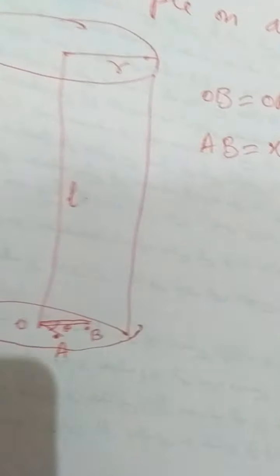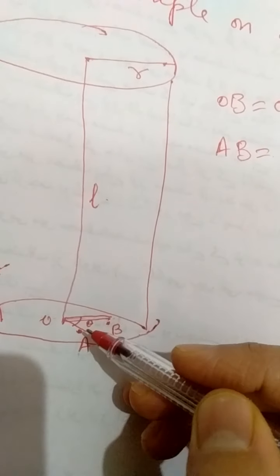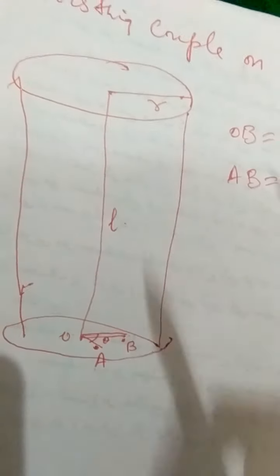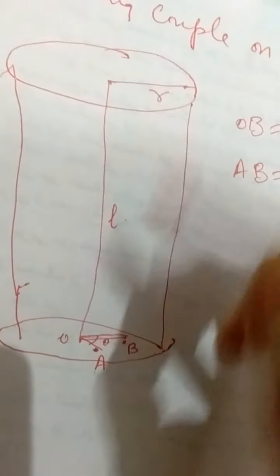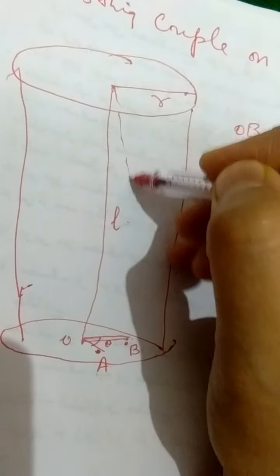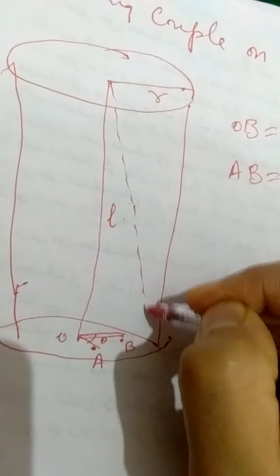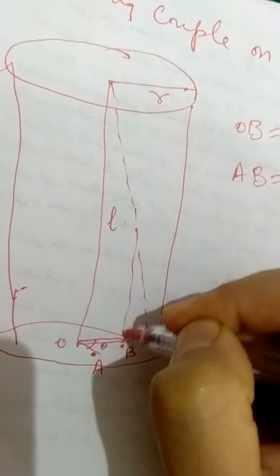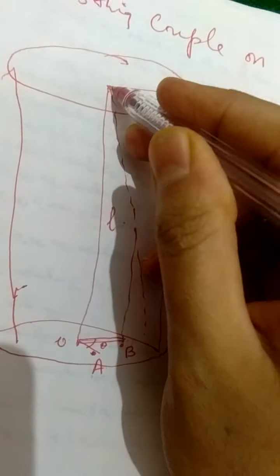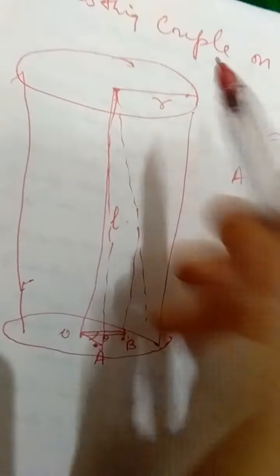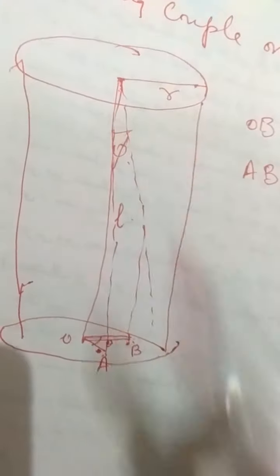Now let us see what angle the lower face of the cylinder makes with respect to the upper face. So that will be shown in this way. We'll have to join it this way and then join another line with this point. So all we do is join the points A and B to the center of the upper face of the cylinder to determine the angle through which the lower face has turned with respect to the upper face, and that angle is called phi, for example.